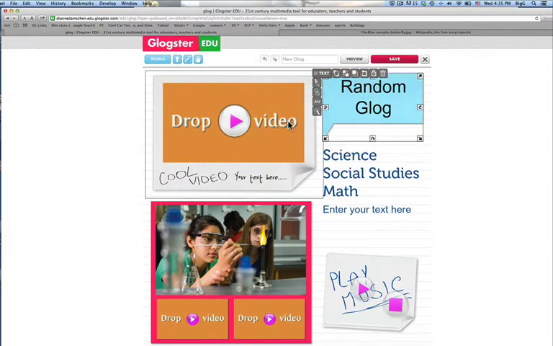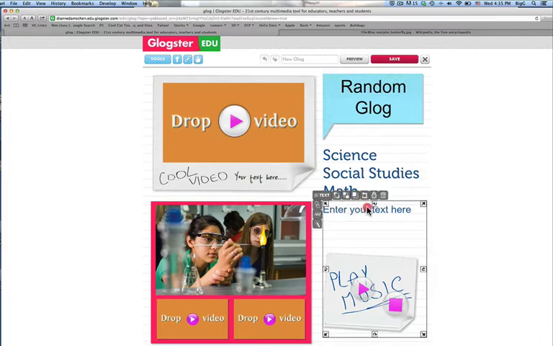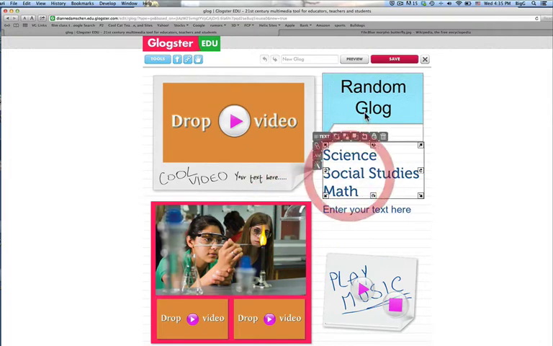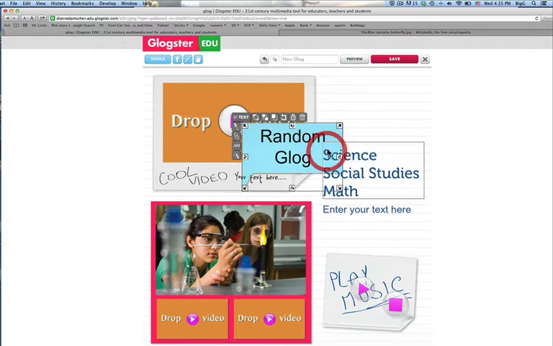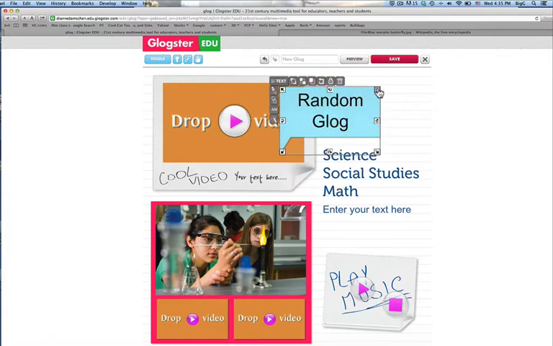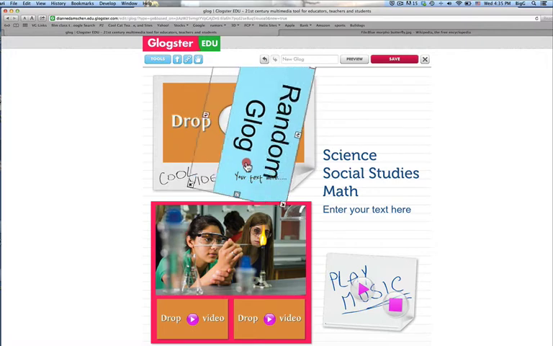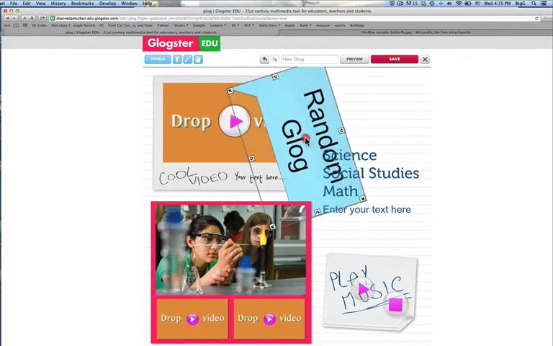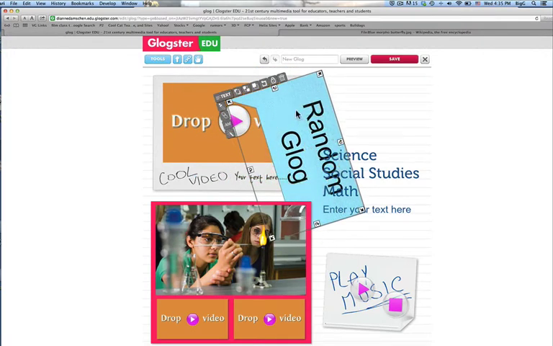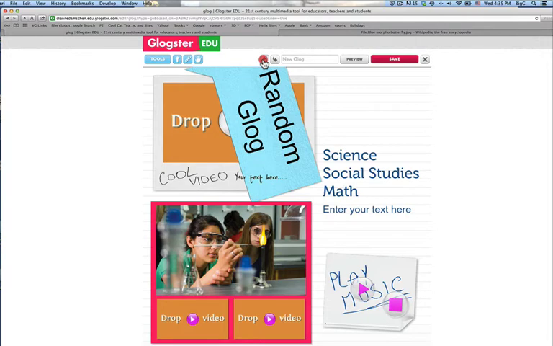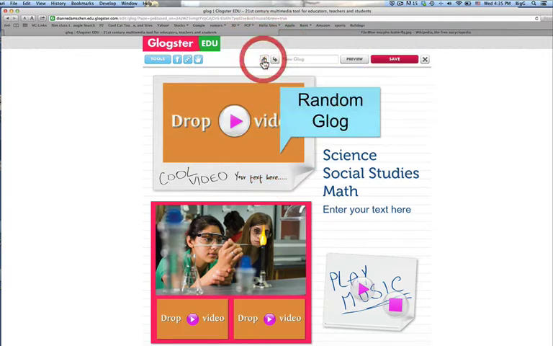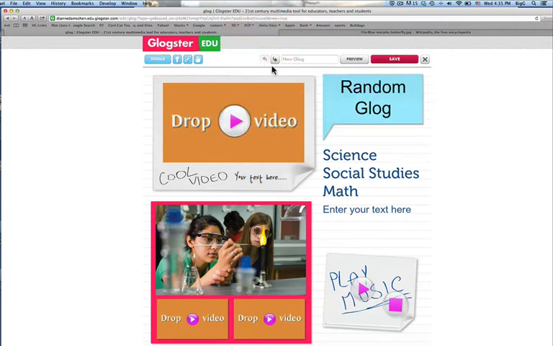So the first thing is you have all these items already set up for you on your project. You can click on them, you can drag them around, you can grab these ends and you can resize them, you can rotate them. Look at that. Now, if you did something and you're like, oh, I didn't really want to do that, well, fortunately for you, there's an undo button up here at the top, so you can go ahead and click undo, and you can do it multiple times, and it tends to put things back for you, which is perfect.